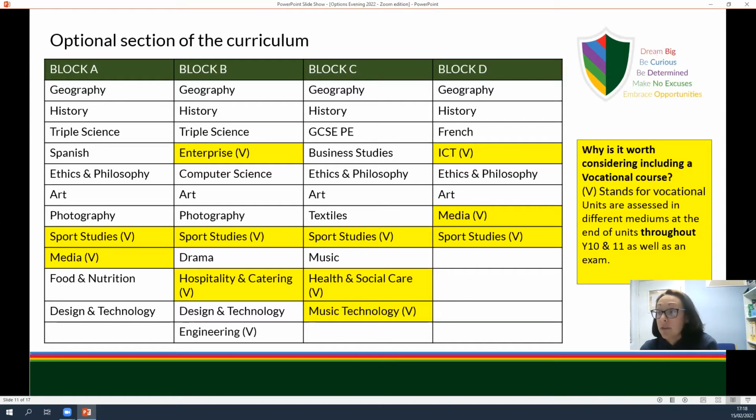So for example, I teach sports studies to my Year 10s and 11s. In Year 10, for 25% of the grade, they sat an exam. They then did 25% of the grade where they were doing some leadership, and they did some coursework based on leadership, but they had to plan and do and review a session. And I gave them a mark for it, and I sent it off to the exam board. And then when they became year 11s, they did a unit on media, which I sent off to the exam board to get a mark for.